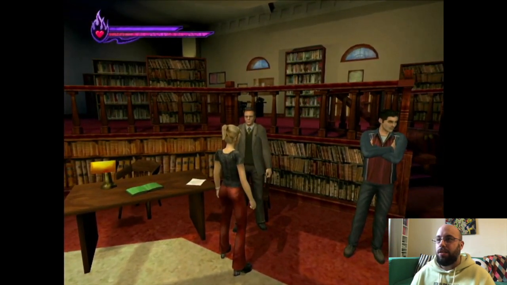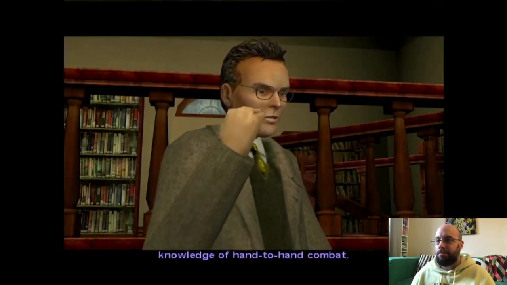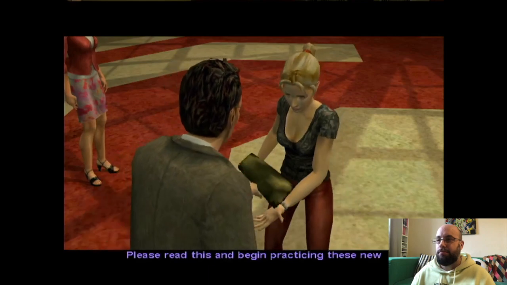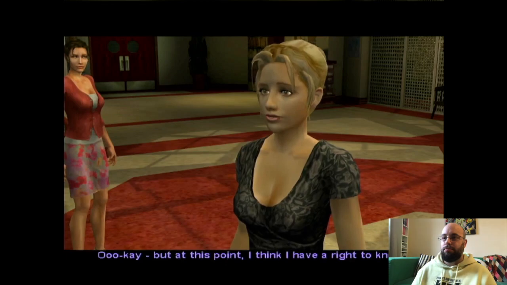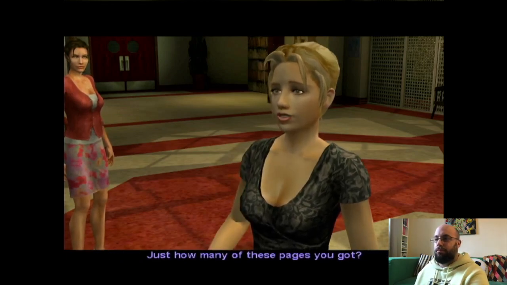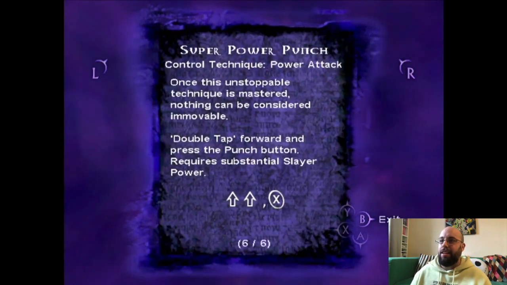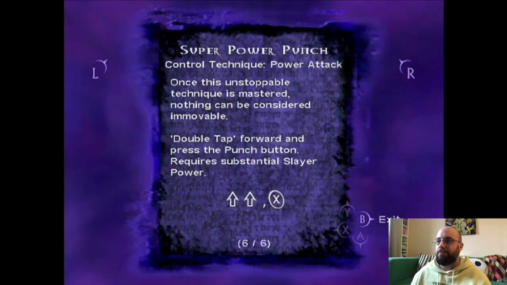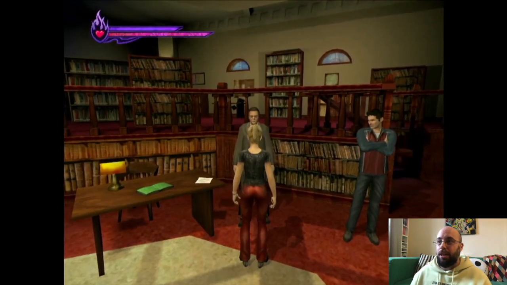Give me some fighting styles. Once again, I believe it's necessary to widen your knowledge of hand-to-hand combat. Please read this and begin practicing these new techniques immediately. Okay, but at this point, I think I have a right to know. Just how many of these pages you got? Yeah, that's the one I've been waiting for. So the same move as the triple kick, but with a punch, and it sends people flying across the room.